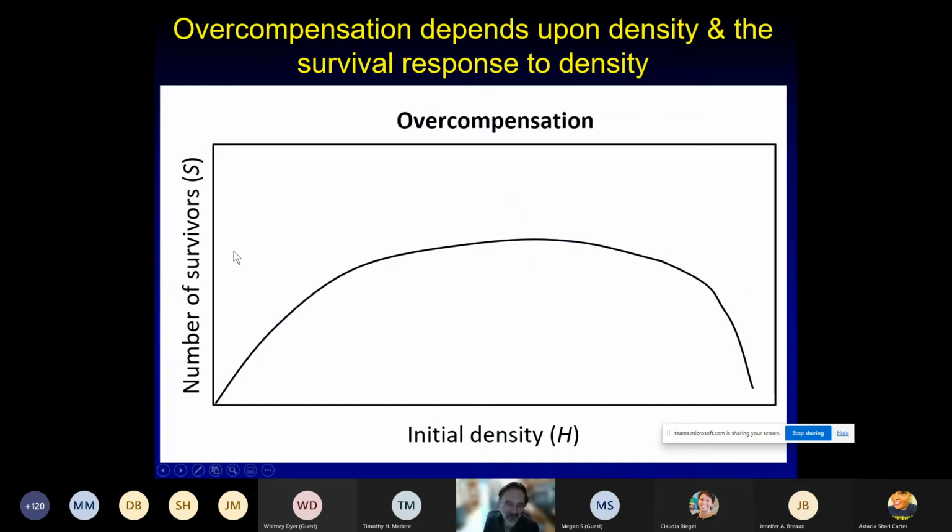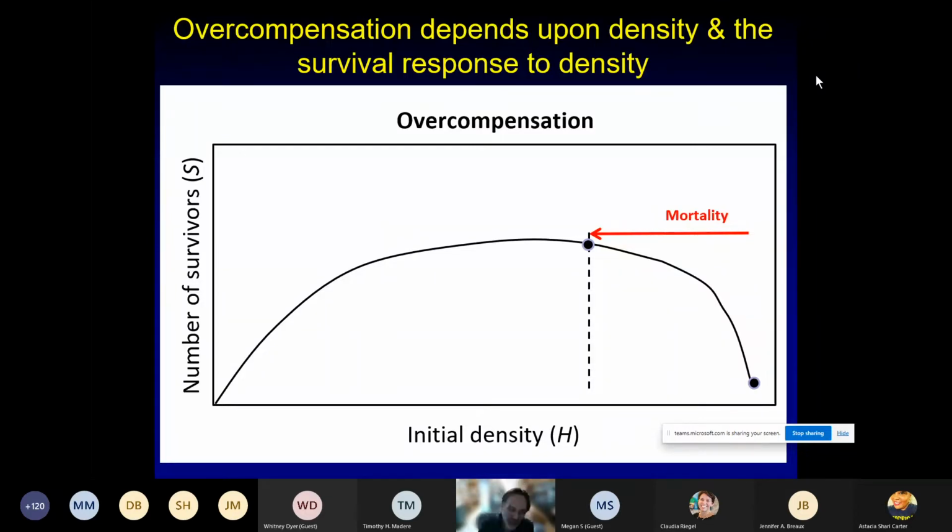Why is that important? Well, here's that kind of hump-shaped curve that I was just showing you for number of survivors versus initial density. If you envision starting at some point like this one at a high density and imposing some mortality on the population at that density, you reduce it down to this density, you might expect to get more survivors if you're on this right-hand side of the curve. That is why we say that this hump-shaped curve is the signature for overcompensation in these field populations. And that's what we're looking for in the analysis of those data.